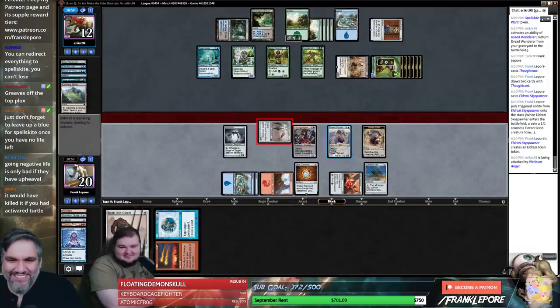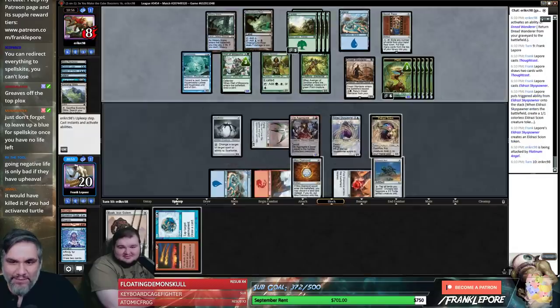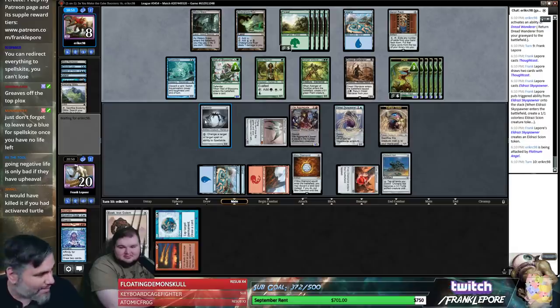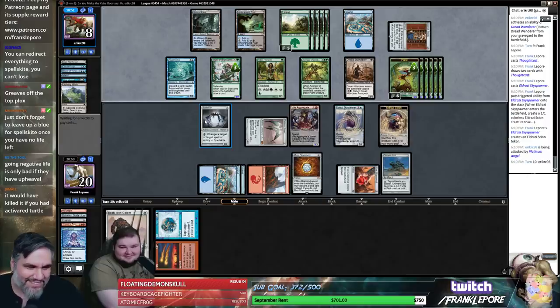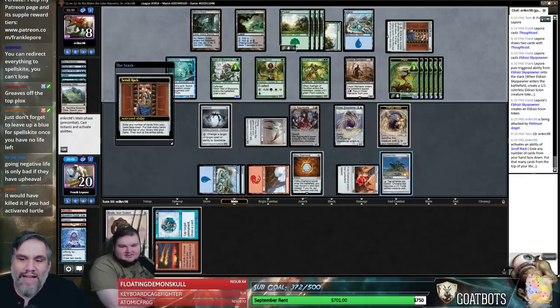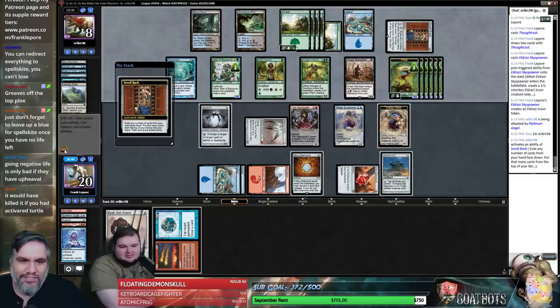Oh, boy. So they put them to 8, and then we have 6, 7, 8. So they're literally dead next turn. They literally can't find two answers for this. I guarantee it. You're going to like the way you look. Platinum Angel's OP. It would have killed you if you activated Turtle. What? Yeah, I mentioned that. Oh, if I activated the Turtle. Yeah, that's true, actually. I'm a big dummy.